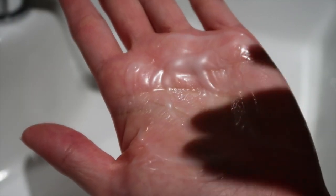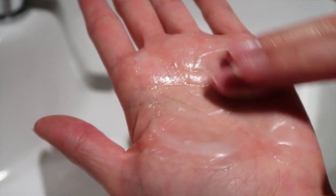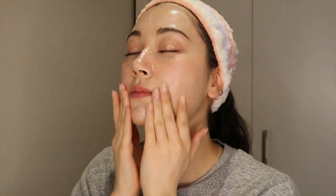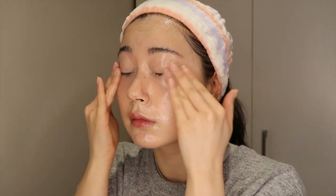This product uses shea butter and coconut extract to moisturize and melt away all of that makeup. It also uses 10 different aromatic oils like orange peel, lavender, bergamot, tea tree, grapefruit, and the list goes on. It truly does smell and feel like a spa treatment in a jar. I love using it to kind of enjoy and relax and have a little bit of me time to unwind for the day.